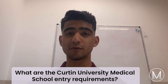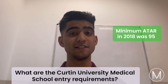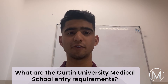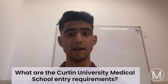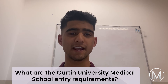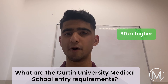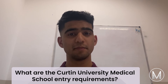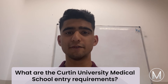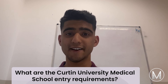What are the Curtin University Medical School entry requirements? The minimum ATAR in 2018 was 95. The prerequisites include Chemistry ATAR, or IB Chemistry at HL Grade 4; Chem 1003 Introduction to Chemistry and Chem 1005 Introduction to Biological Chemistry with a grade of 60 or higher in both units, offered through Curtin University; or completion of the Chemistry ATAR course with a final scaled score of 50. You'll also need to complete an interview as part of the selection criteria for the 2022 admission cycle, and these are face-to-face MMI interviews.